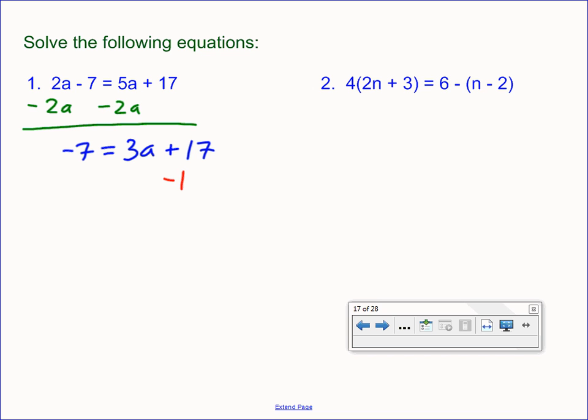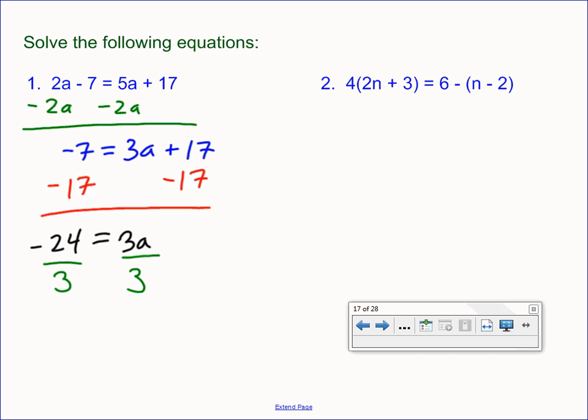In the interest of time, we'll go ahead and do that subtraction right now together. Bring down our equal sign. And I'm getting 3a is equal to negative 24. Go ahead and tell the class what you would do to finish that out on both sides. Easy. Then you will divide both sides by 3 to make the variable a alone. So I get a equals, sometimes it's reduced, sometimes it won't. In this case, it's the numerator, so I'm getting a equals negative 8.